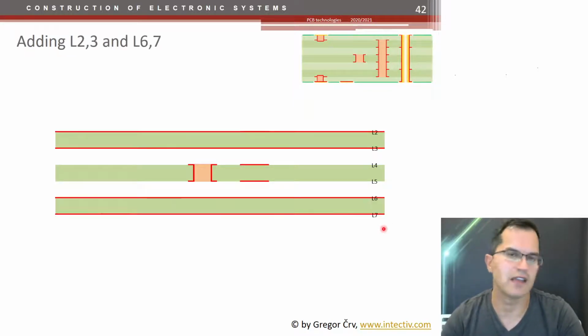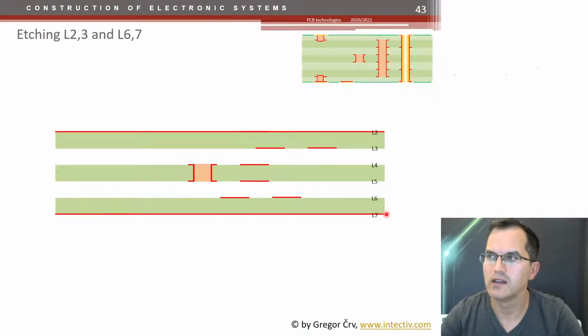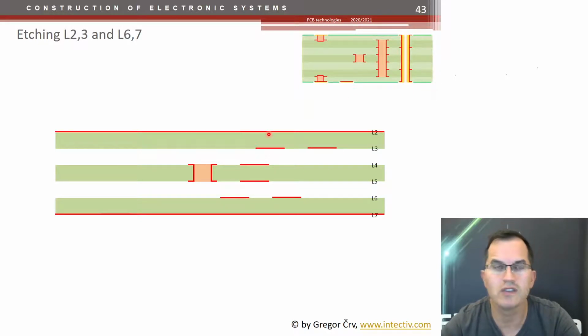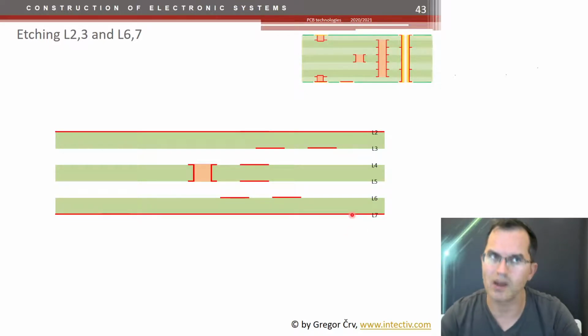Continuing, we just do the same thing with layer 2 and 3 and layer 6 and 7. So again, drilling holes and etching, but in this case, as you see from this picture, no buried vias are between layer 2 and 3, and no buried vias are between layer 6 and 7. So we don't need any electrical plating, and we don't need any drilling. So we just etch. So that's, I would say, for these 2 layers and that 2, the simple procedure without metallized vias, the first procedure I've shown you today.